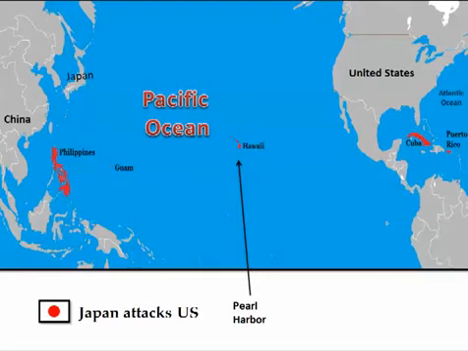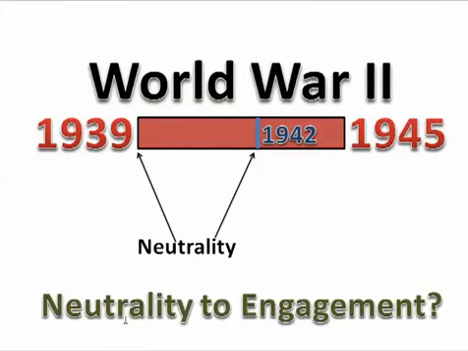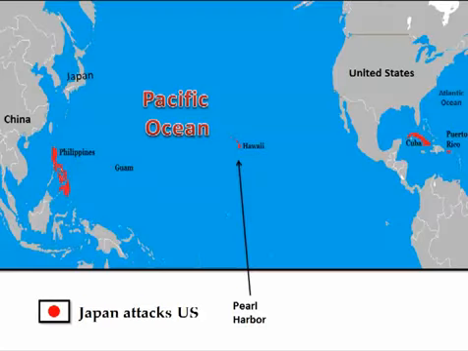So a question would be, what caused the United States to go from neutrality or isolationism to engagement in World War II? We asked the same question in World War I. In this one, what's going to cause us to leave neutrality and enter the war in World War II is that the Japanese, in their expansionistic policy and taking over this area over here, are going to expand out to Hawaii and do a surprise attack on the United States there in Pearl Harbor. And we're going to look at that in the next video, or the following video.